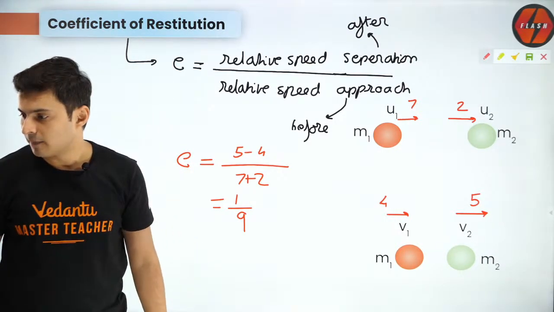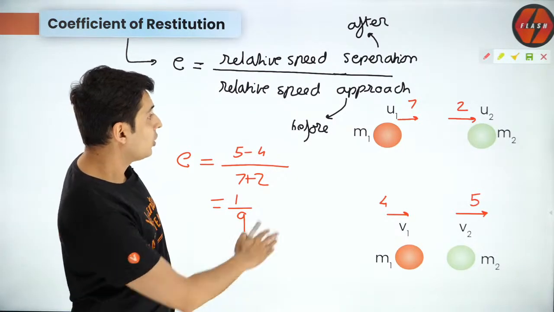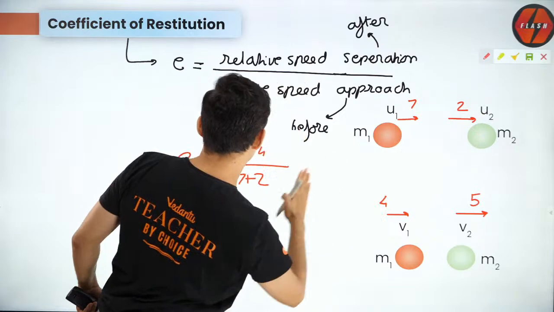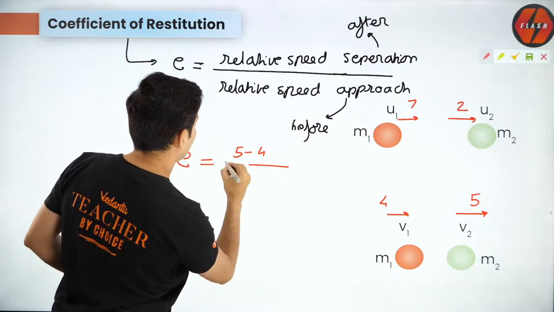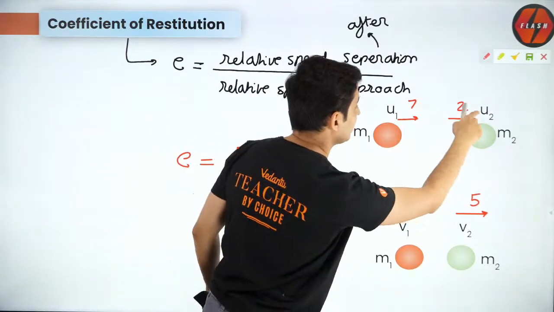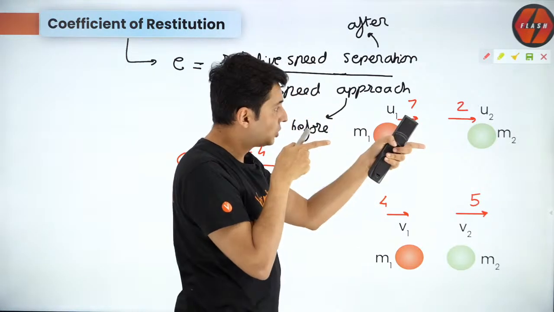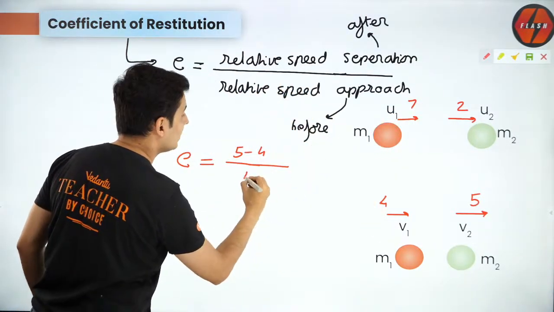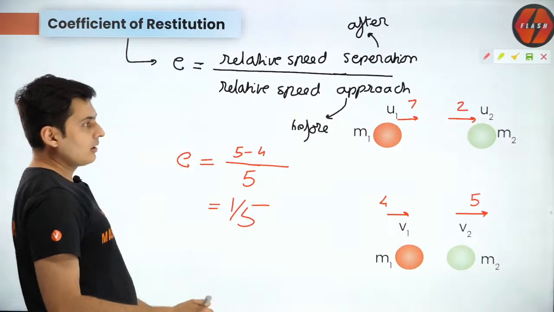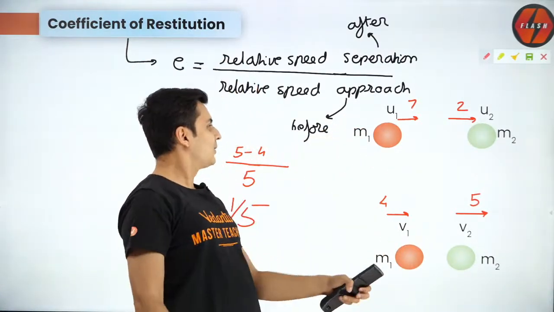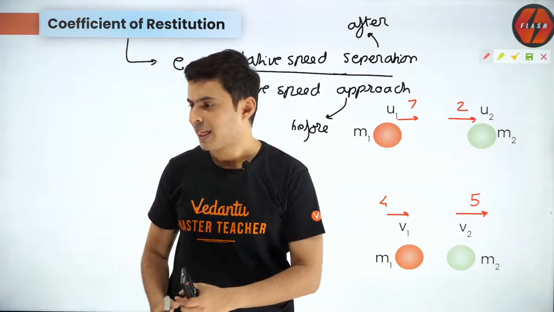I don't know why people are saying 1 by, oh sorry, that arrow mark was there. I am so sorry. Yes, that arrow mark was there. My bad. This was 7 and that was 2. So if I'm going the same direction and that is 2, then the relative speed will be, guys, 5. Yes. So that will be 1 by 5. My bad. That light is reflecting. I couldn't see that arrow mark. My bad. So sorry.